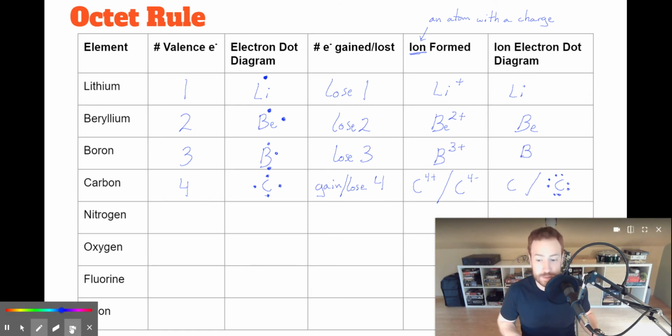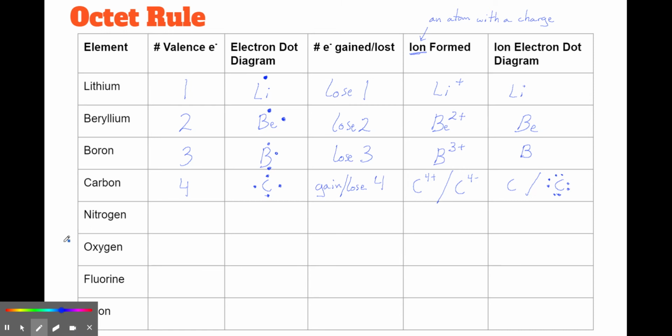Now things are actually going to get a little bit easier from here on out, and I'm going to disappear, and you're just going to hear my voice. Don't be creeped out, but just so that we can see the rest of this table, I'm going to go through it kind of quickly.